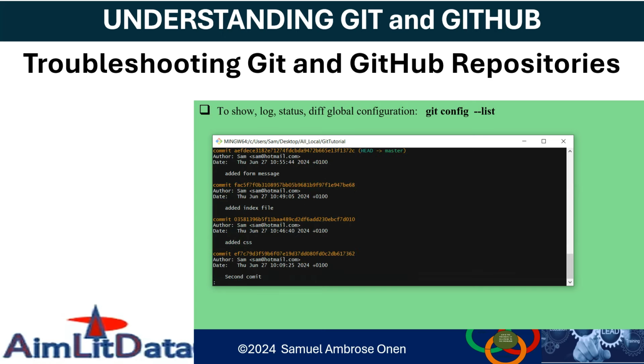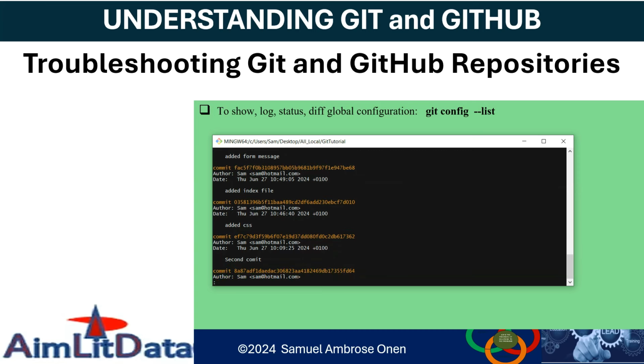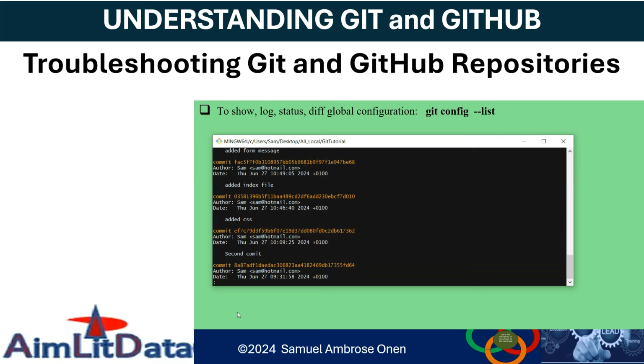When we type git log, you see that we have done some commit messages in the past, and there are very many commit messages. Git log gives you all the details of the commit, including the author, the committer, someone who has committed the messages to the Git repository.